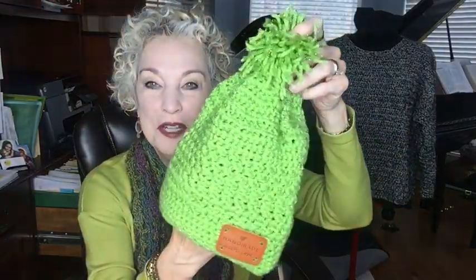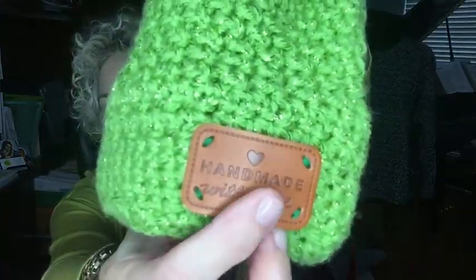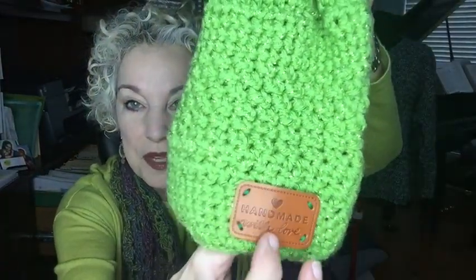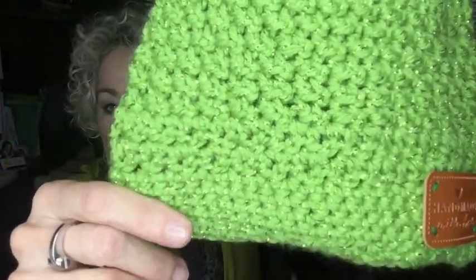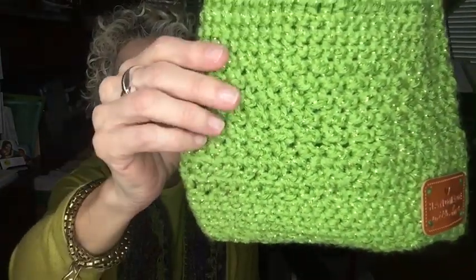Very nice present. And then I received a hat from Lisa Wigginton. She's very, very sweet too to make this for me. And it's got a pretty label on it, handmade. Handmade with love. I love these things. I need to order some for me because when I make something, I need to put that on there. But the hat is quite beautiful. It's got a pretty little pom-pom on it. And it's done in a very beautiful stitch as well. And made from the Karen Simply Soft Sparkle Yarn in Spring Green, I think is the name of it. So thank you very much, Lisa.